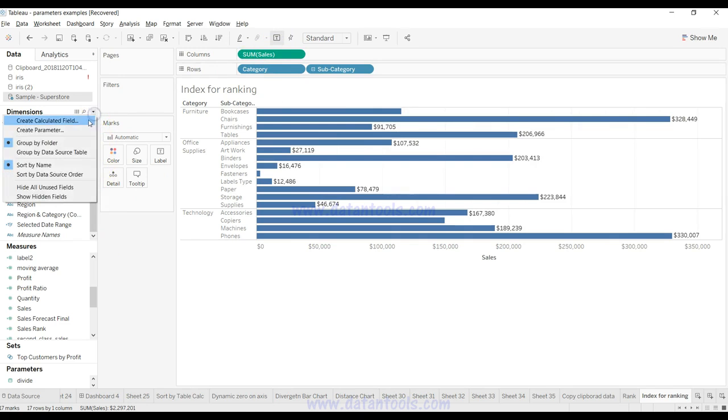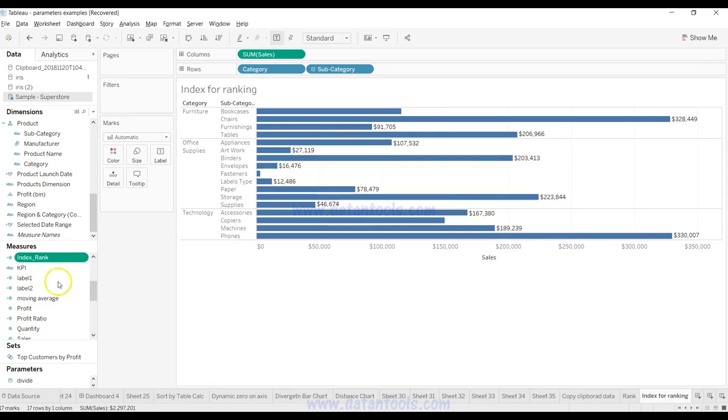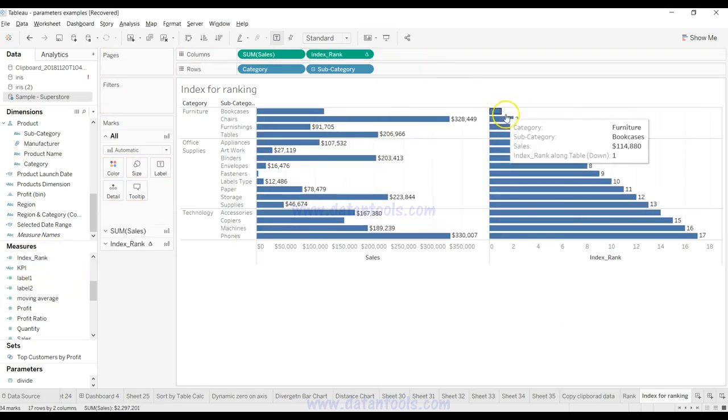Now what I do is create a calculated field and say index underscore rank, and just say index. That's it. That's what you need to do. Apply, okay, and if I put rank over here, this is the rank that you are getting for each of the subcategories, right?